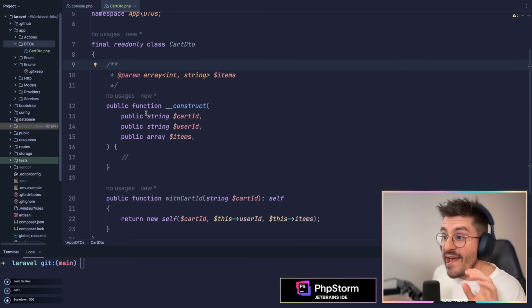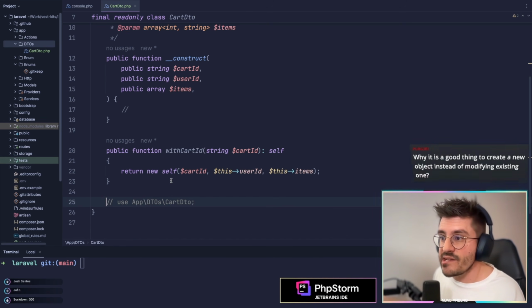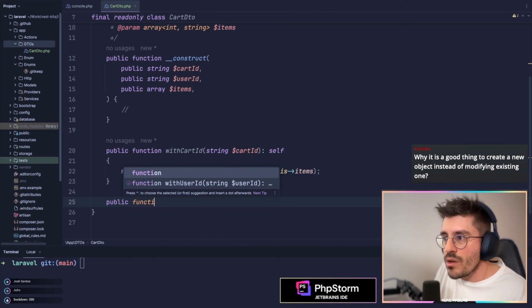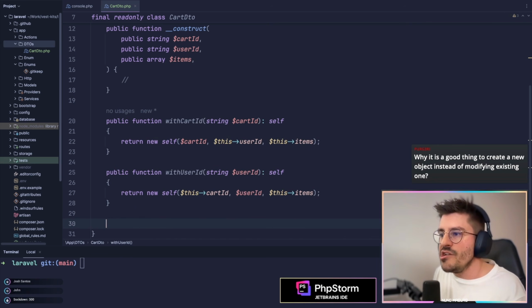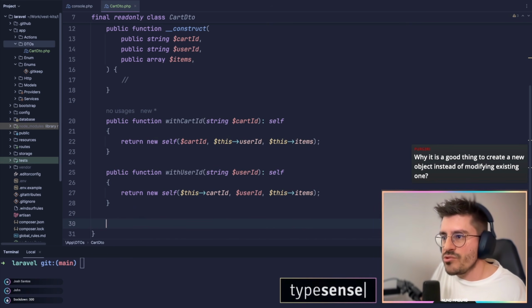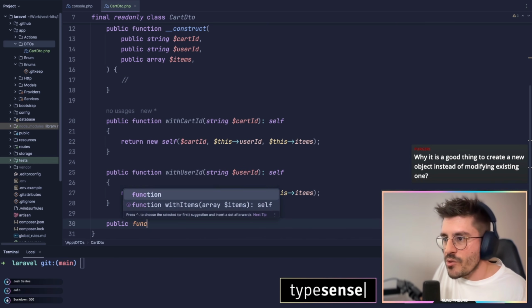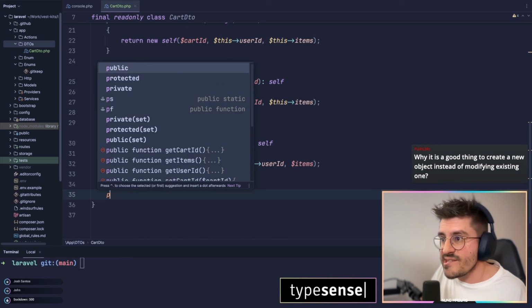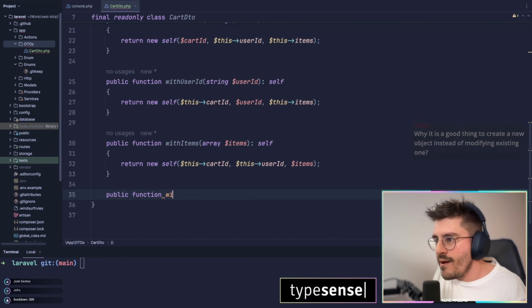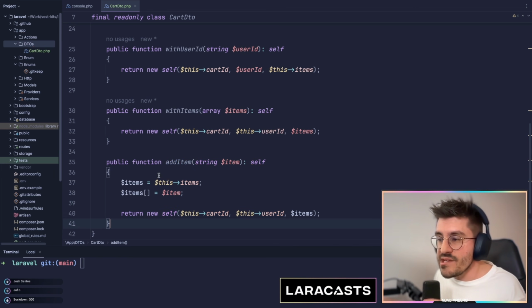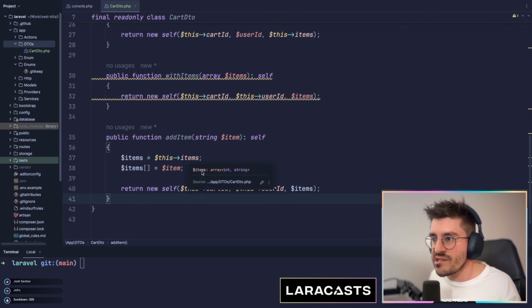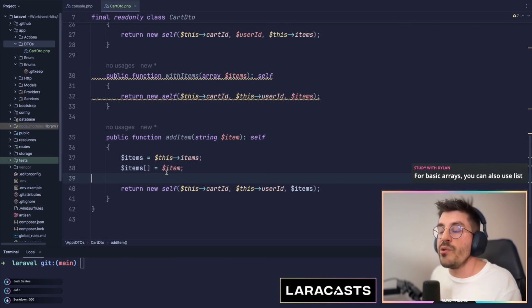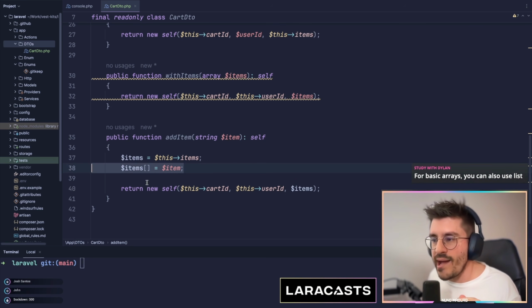Okay. Yes, by the way, I didn't complete it, but every single "with" method would always return a new object. That's the way I would solve this problem. So even if you just want to increment one item, you can have some nice goodies. You can have something like this. Add item, for example. This would never mutate the existing object, it would just create a new object with that value added on top of it.